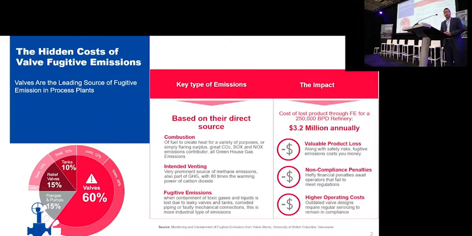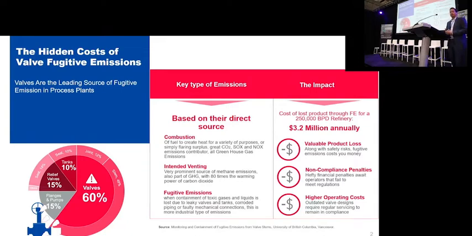So if we just have a quick overview about what emissions are, basically we can bring this down to 3 different types based on the source. We have combustion. So basically you have a fuel or a product, you burn it, you generate emissions. Another type of emission is intended venting. Let's say you have a tank, a system, you have an overpressure situation where you need to somehow reduce your pressure in a system, you intend to vent your media, emissions.